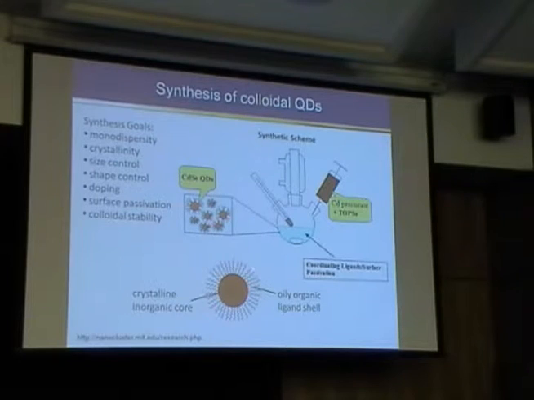What we get out of all the quantum dot syntheses, because we put in long-chain surfactants, is a material that is basically a two-component material. There's a crystalline inorganic core, which is the central part of the quantum dot, and then there's an oily organic ligand shell on the surface of the dot. And this is one object, right? These are not separable features of this kind of object.